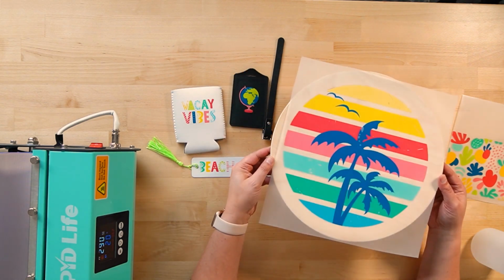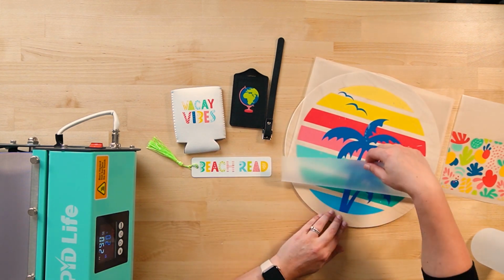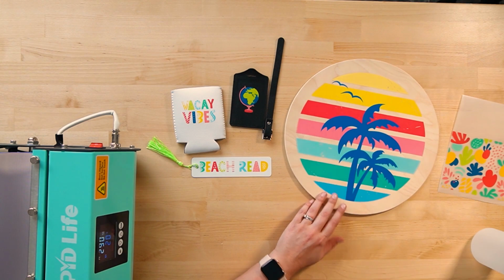And then finally, I have my wood round here. Let's see how this went. And again, I'm just gonna peel it up really quick, just like that.